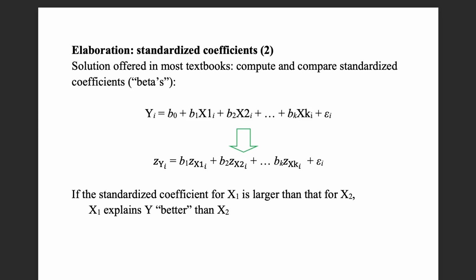And now we can at least somehow compare the values of B1, B2, sometimes called beta coefficients, our standardized regression coefficients, because now we have translated the original scales of our x variables that are not comparable into scales that are comparable between different variables, because we transformed them into z-scores. And you could say then, roughly, if my standardized coefficient for x1 is larger than for x2, that basically means that x1 is better in explaining variation in our dependent variable than x2 is. So it is a better explanation of our dependent variable.